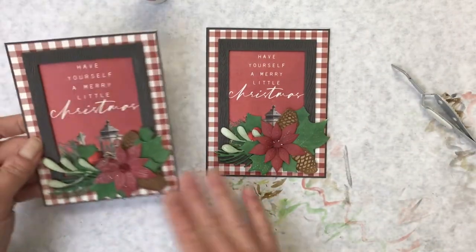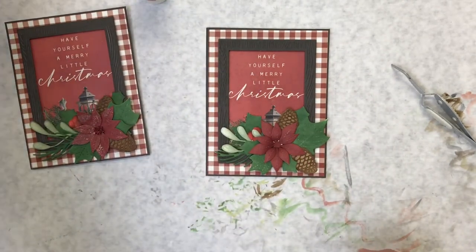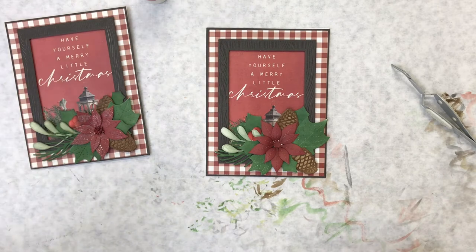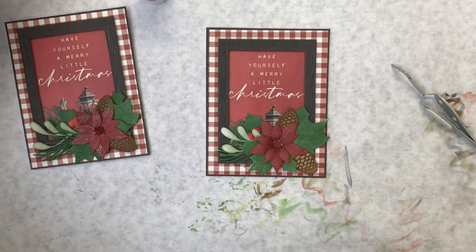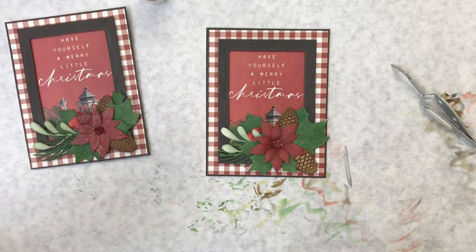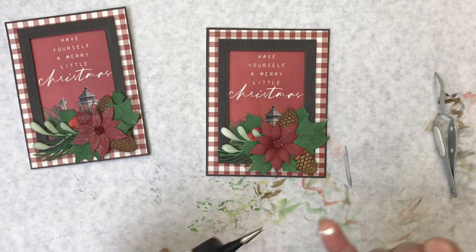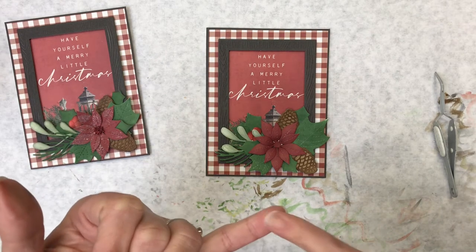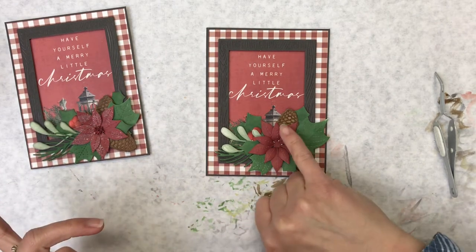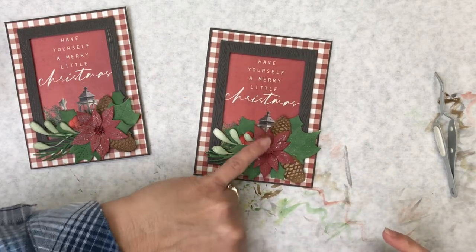Now you'll notice on this card here, I have some glitter on there. And what I did was I took some clear glue and I actually took a sponge, which I'm not sure if I have here with me. So I'm just going to use my finger, show you how that works. I'm just going to put a little bit of glue on my finger like that. And I'm just going to, like you were going to put on makeup, dab it here and there on the flower.